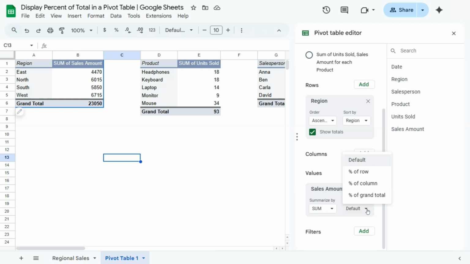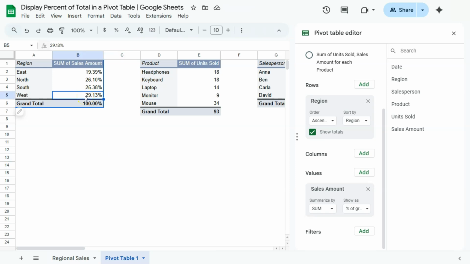There's a drop down, and here we have our 4 options, and one of those options would be our percentage of grand total. If we click on that, now it doesn't display those sales amounts as values, but as percentage out of the total right here. So again, we can read this as simple amounts or simple values, but we can also view them as percentages out of our grand total. So with this one, we're quickly able to see which region has the highest contribution with our grand total.